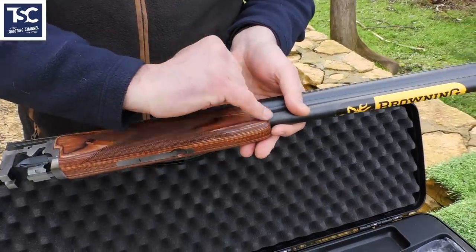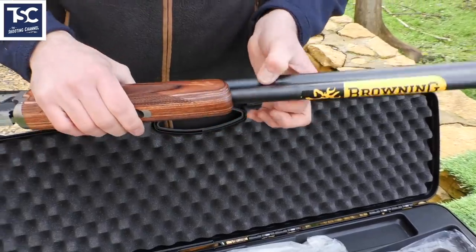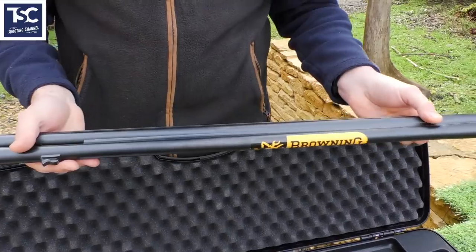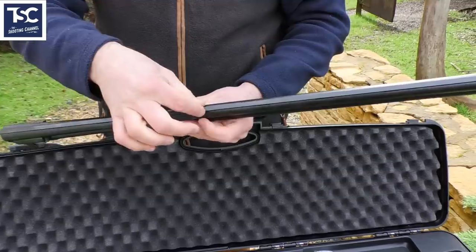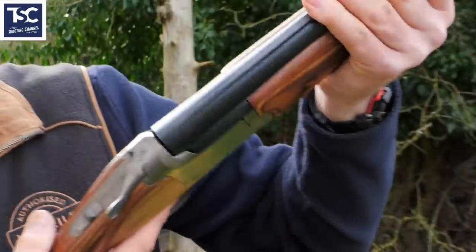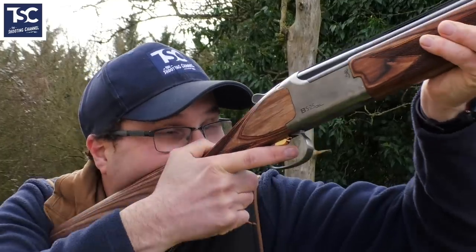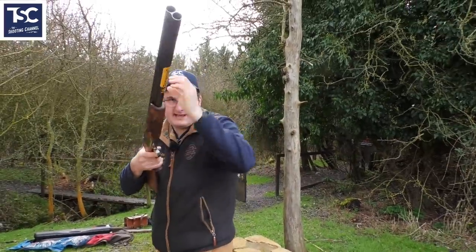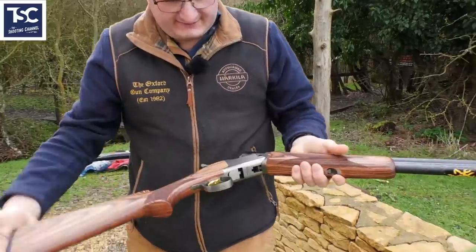Again, they've got more of the traditional game forend on it. Not ventilated ribs, they've got matte black barrels. So the glare when you're shooting, there's no glare that comes off the barrels. Game rib. Again, they've been clever and they've made it with a bit of height in the comb. So it's got that height in that comb there. So when you mount the gun, again, the gun eye comes over that rib. So it will fit a lot of people.